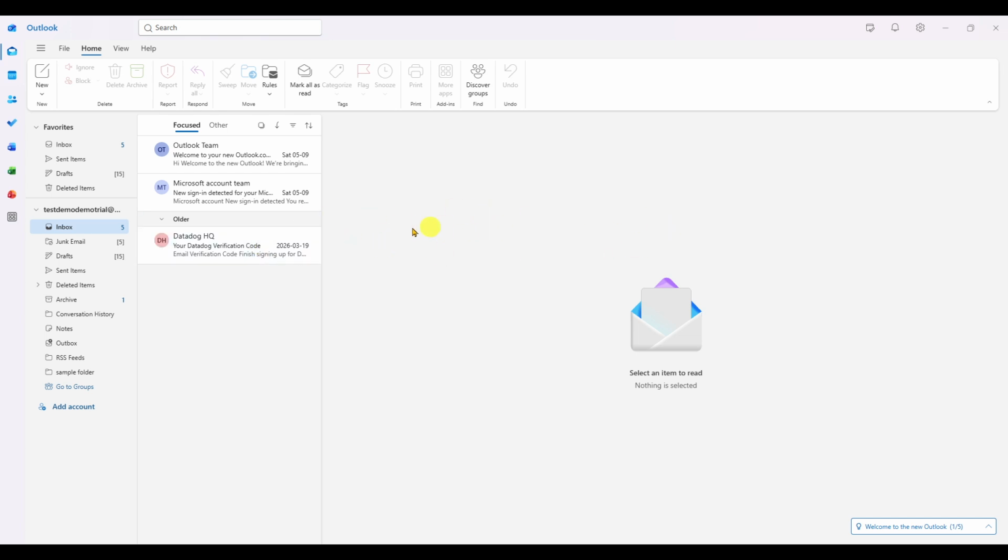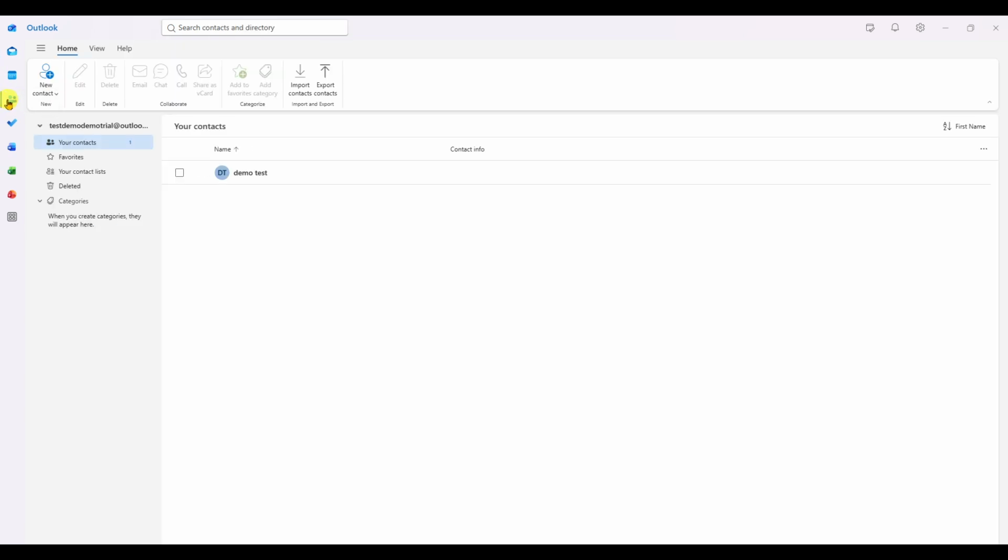Once Outlook is open, direct your attention to the top left area of the screen. This is where you'll usually find the icon that takes you to your Contacts section. Look for the contact icon in that top left portion of the Outlook window. Depending on your version of Outlook, this may appear as a people icon, a contacts label, or an app navigation symbol that opens your contact list.